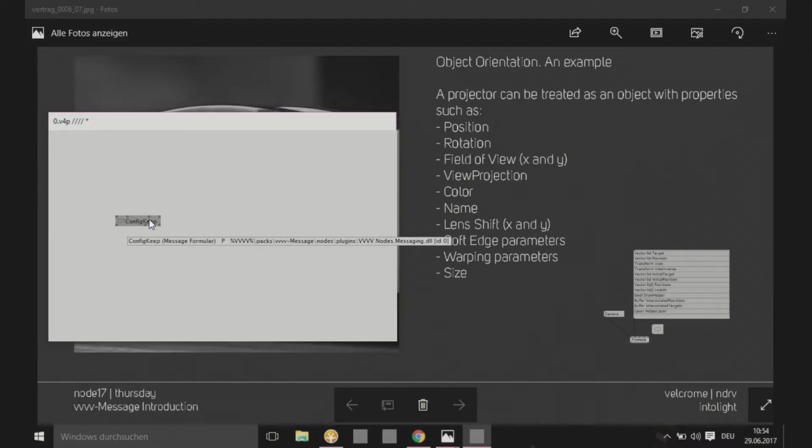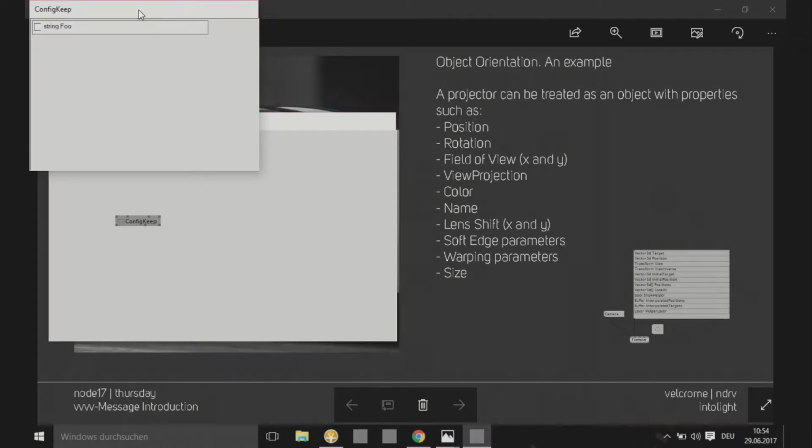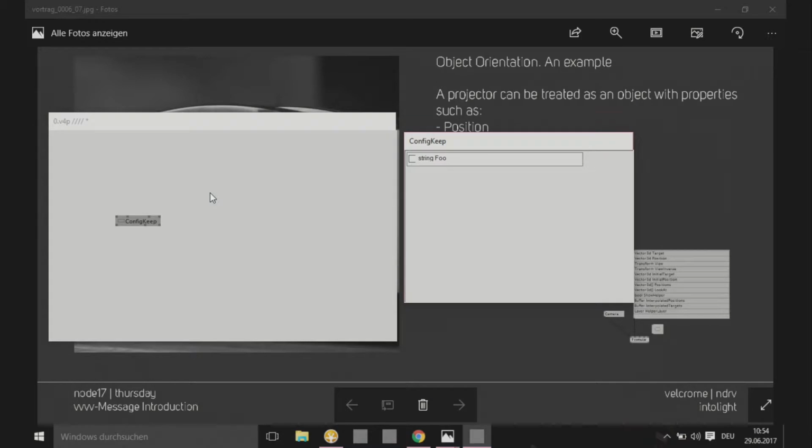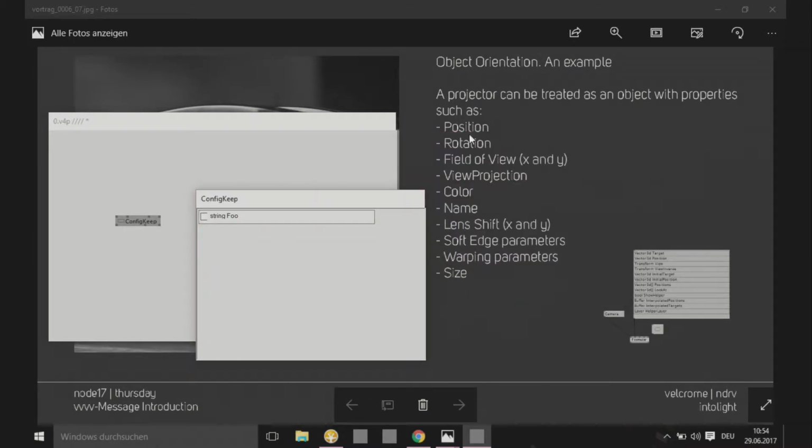If you have this node, you can right click it and you get this new window. If you double click anywhere in the gray area of this window, you get a new thing like that, and you can type here. If you type any crap, it will turn red because it doesn't know what it's supposed to be. What we want to do here is define the pins of this config key that will be brought together into this one message.